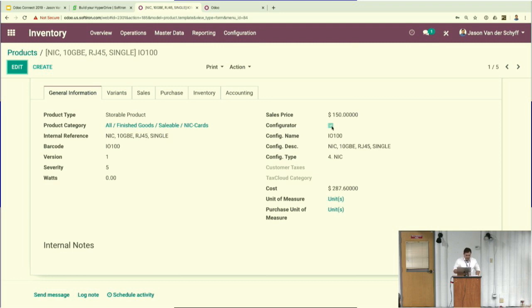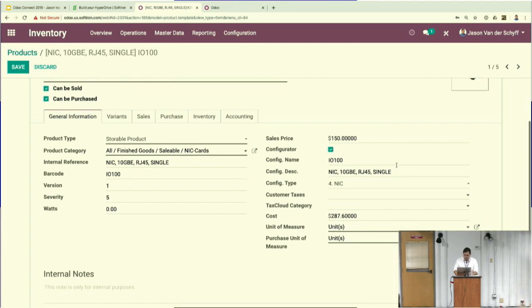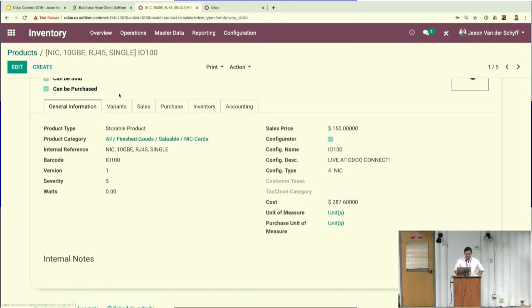And the first one is very simply a true or false flag. That gets ticked, and in the back end of the system, it will actually say, hey, there's something going on with this part. I need to present that to the configurator. There's a name and a description, and the description field is what we're going to play with. Hopefully if anyone's buying something right now, they'll be thoroughly confused.